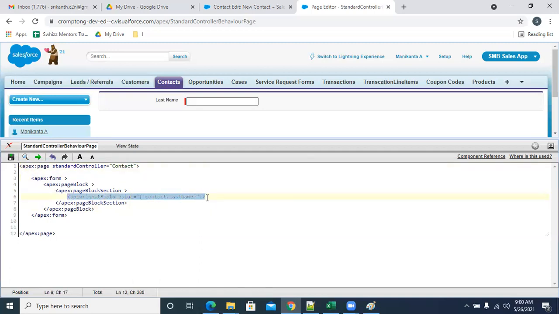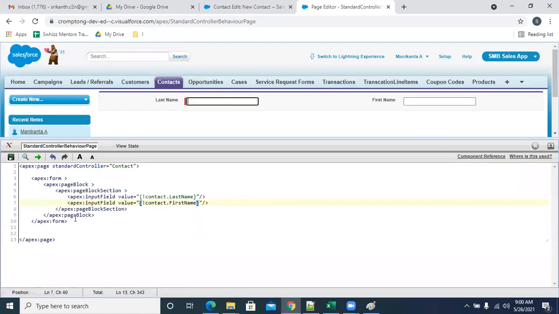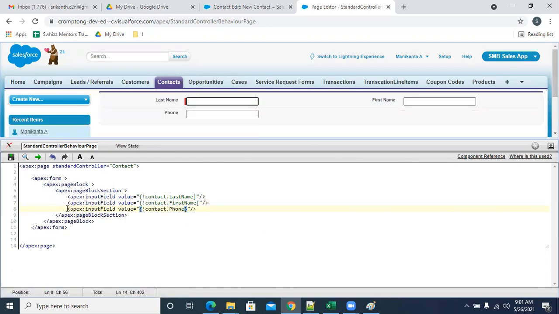Similarly, if you want other fields, you can use first name as well. Save it. It becomes first name. Similarly, you can use phone. Save it. So it becomes phone.